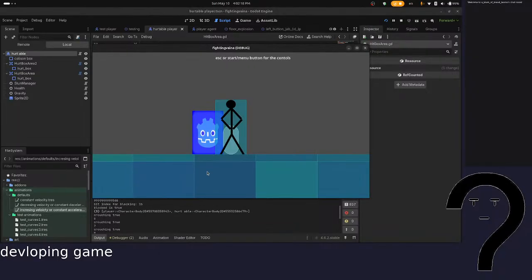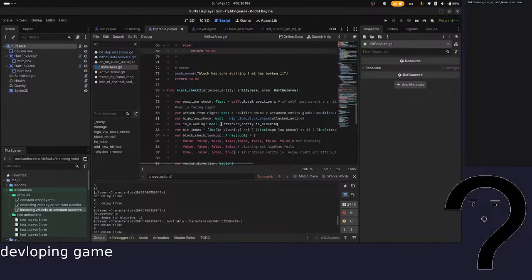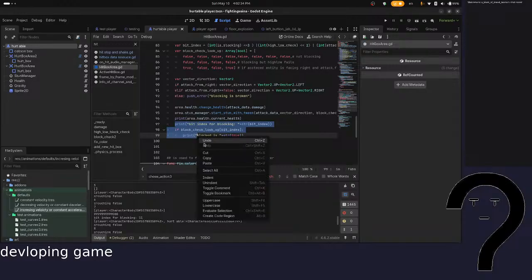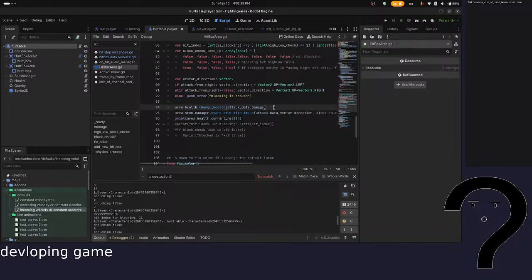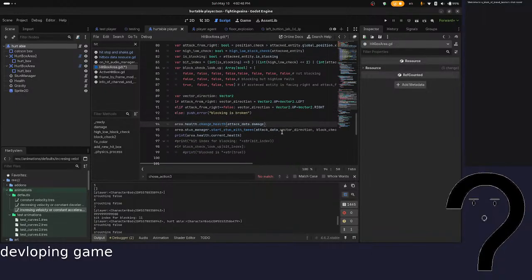And then jump in the air is an 11. Okay. Okay. I guess that works. Toggle comment. Now, why the heck is this just dealing damage regardless if it's blocked or not?